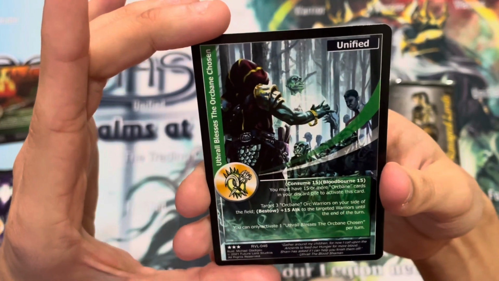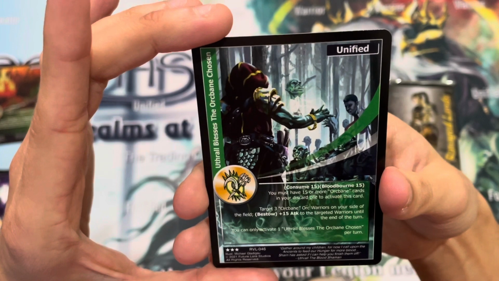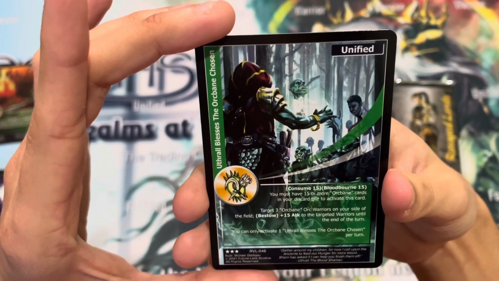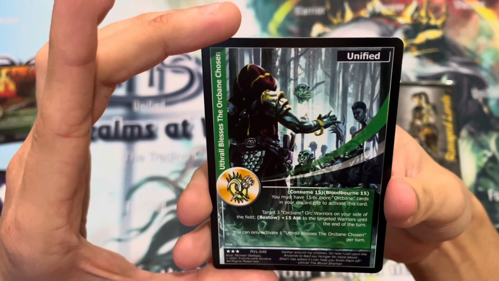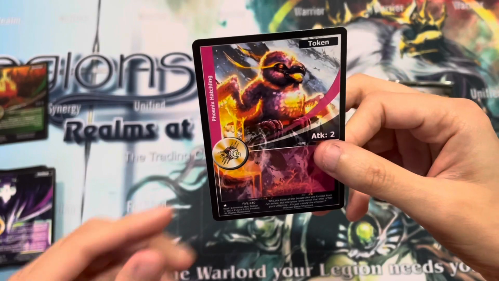Uthral blesses the Orcbane Chosen. Consume 15, Bloodborne 15. You must have 15 or more Orcbane cards in your discard pile to activate this card. Target 3 Orcbane Orc Warriors on your side of the field. Bestow plus 15 attack to targeted warriors until end of the turn. You can only activate 1 Uthral blesses the Orcbane Chosen per turn. And we've got a Phoenix Hatchling token.